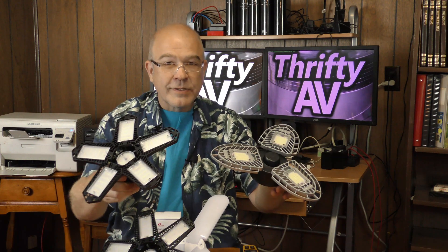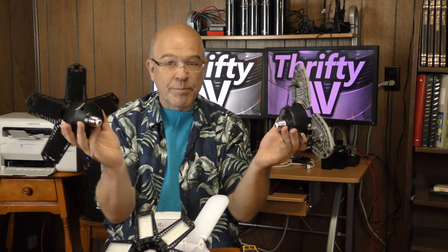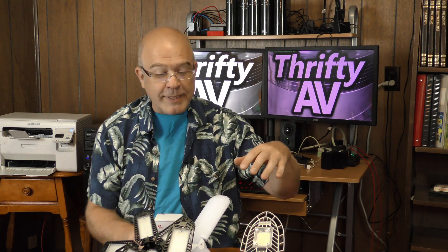Here it is. Over the past few weeks I've developed an interest in a certain type of lighting — and I'm not talking about studio lights like my softboxes I use in here. I'm talking about garage lights like these. These are basically arrays of LEDs that plug into your typical Edison socket. I have four different designs here, four different models, and I have a light meter and an electricity usage monitor, so I'll be able to test these out. That's coming up on Thrifty AV.